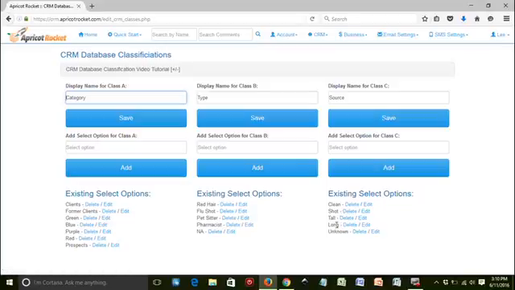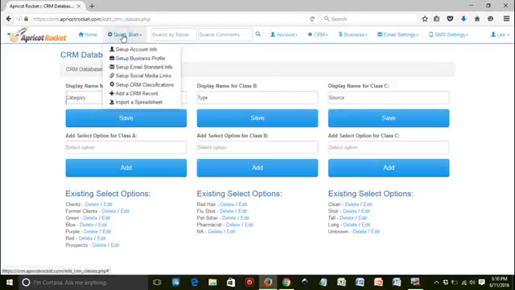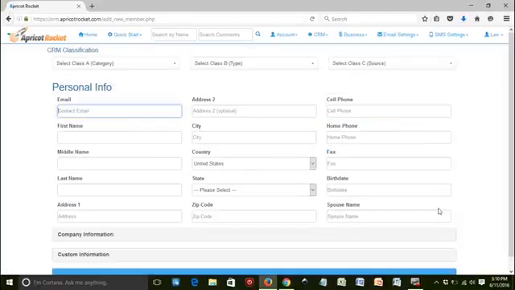I know this doesn't really specifically make sense, but we will have another video specifically for the CRM database classifications. At this point, just to get started, all you need to do is give it a name for Class A. So I'd say category, type, and source. Save it, and then come back to Quick Start and go to Add a CRM Record.